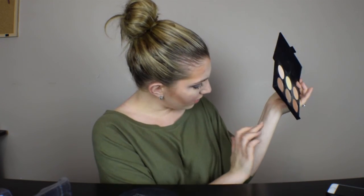So we will start with AC On Tour. It looks pretty good. Those are the shades there. So you've got a really light shade, like a banana shade. This is supposed to be a highlight, a shimmery kind of highlighting shade, which is actually a really nice shade. And then you've got the three darker ones there.